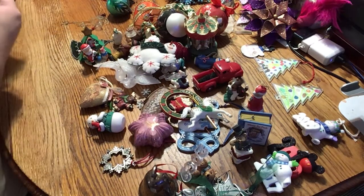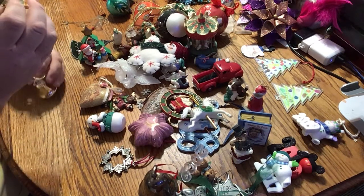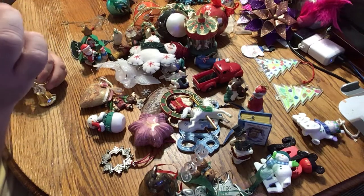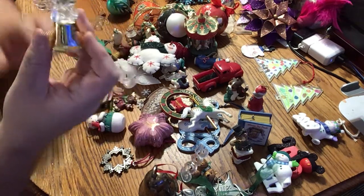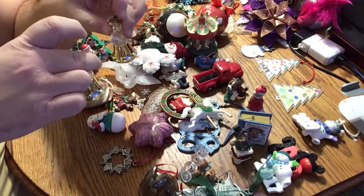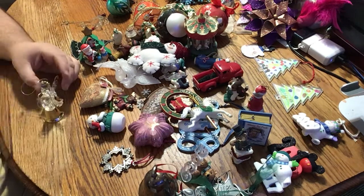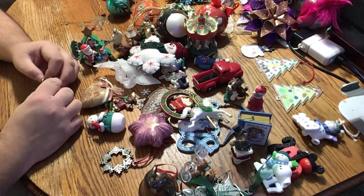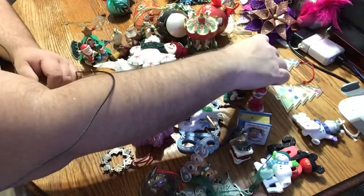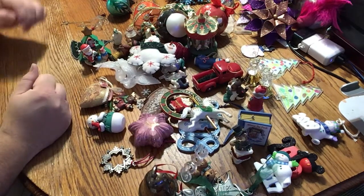These angels I bought a couple years ago in a box. I don't remember what for. But it says every time a bell rings, a faithful angel gets its wings. And I had a box full of them, and so I have 2 here. But last year, when we got a real tree and we didn't bring up our Christmas stuff because of what happened with my mom, I had the box in my room of these angels, and those stood as the decorations for our tree that year. It was covered full of angels.